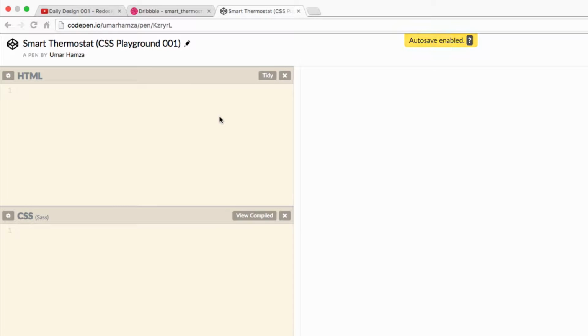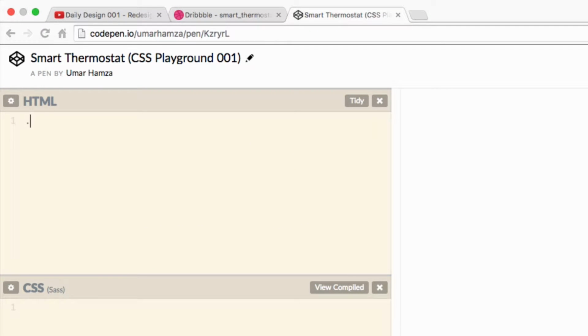The only difference between Jade and HTML is that if, for instance, I want a class of wrapper with a ul of list and then an li of item, then in HTML it will look like this. But in Jade, it would look similar to how I was writing the shorthand Emmet code.